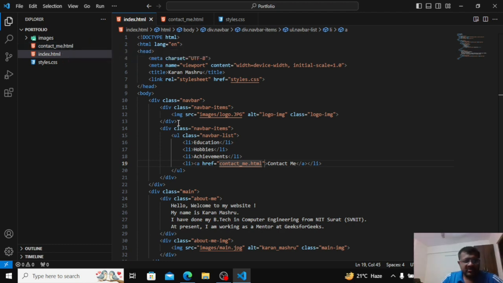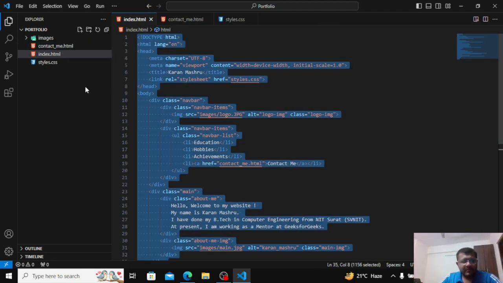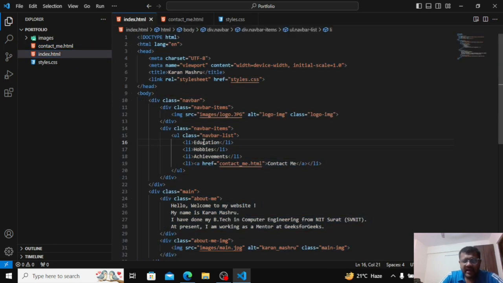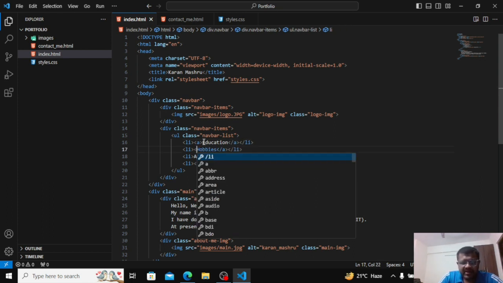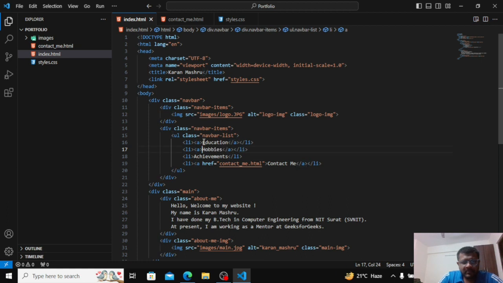Also in the contact me page, I want the main content to change, but the navigation bar will remain the same, right? So first of all, let me copy the complete part, and I think let me add the anchor text to the others also, so that while applying style, it gets applied to all of them. We will add the links to them later on, but for now, let us just add the anchor tags.